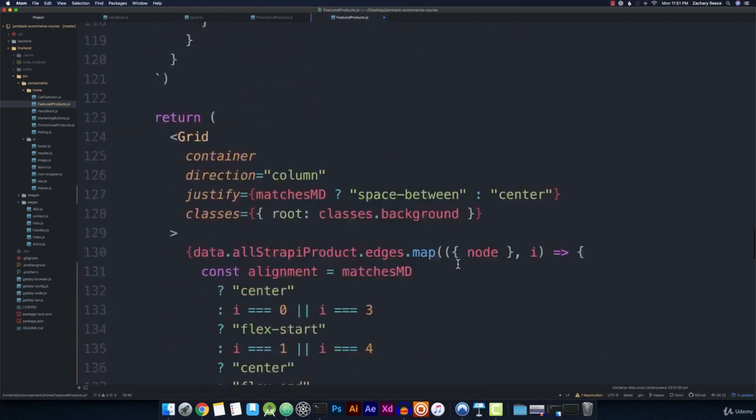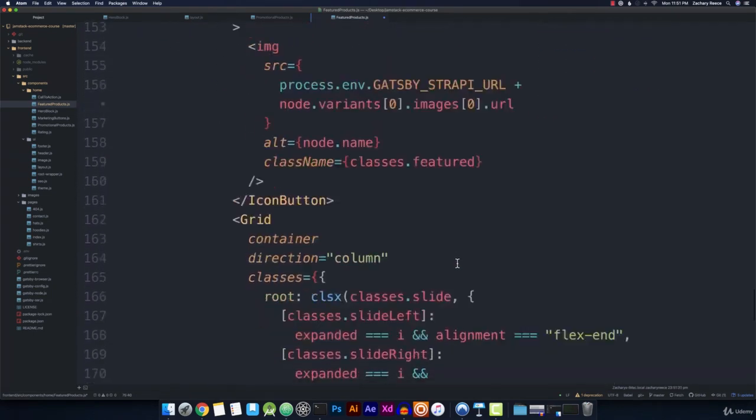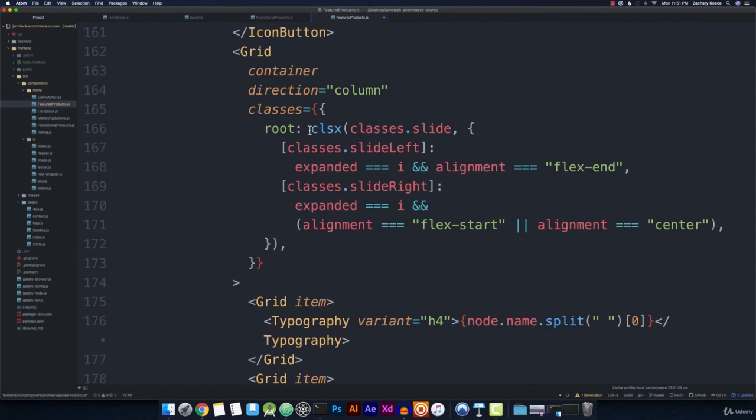Then we need to go down to where we implemented this using our classes here with the CLSX to dynamically add our class. And first we'll want to go ahead and make sure that these are not applied. Because remember, we'll have the flex end and the flex start, or the alignment would be center rather, and so it would end up sliding right as it is currently.